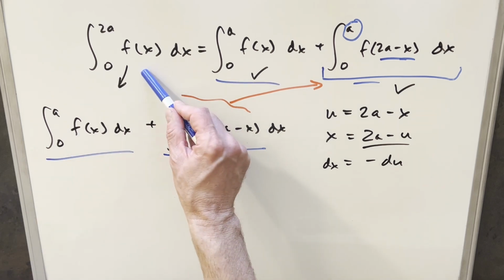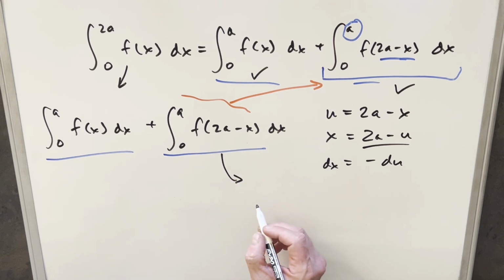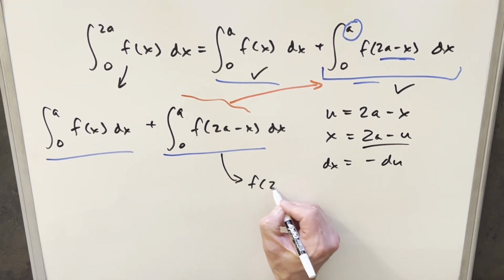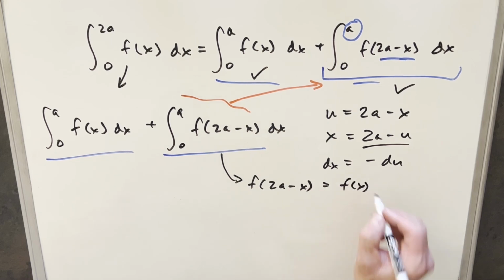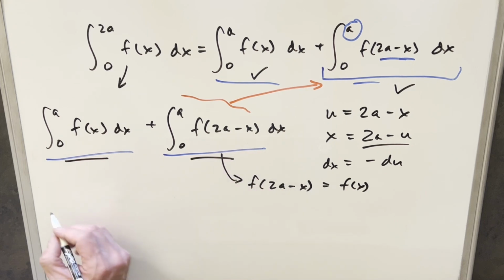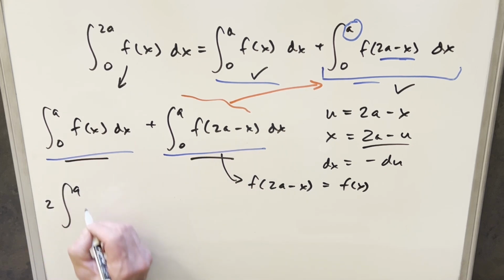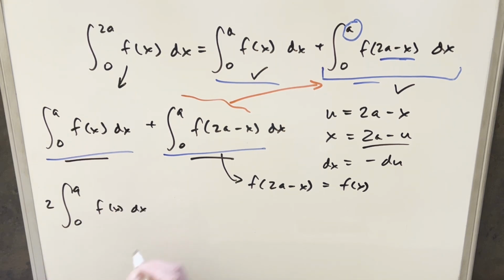So now we've shown that our integral can be broken up like this, but then what is the value of this? When do we use this? Well, honestly, I don't really know all the scenarios, but I can relate it back to a couple of the earlier videos. So just focusing on this second piece, one case is if f of 2a minus x is equal to f of x. If that's true and we plug f of x back in here, then this integral is the same as this integral, and we can bring 2 out front, so we have 2 copies of the integral from 0 to a of f of x dx.